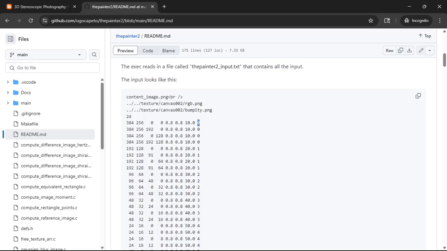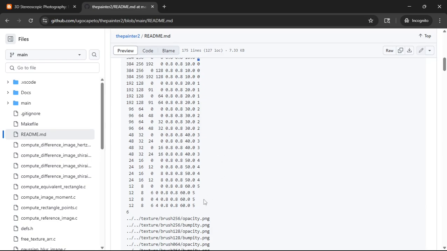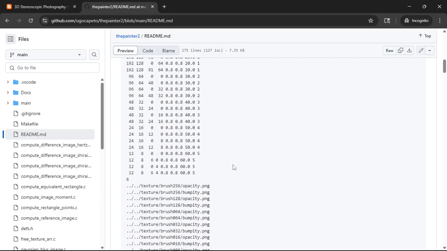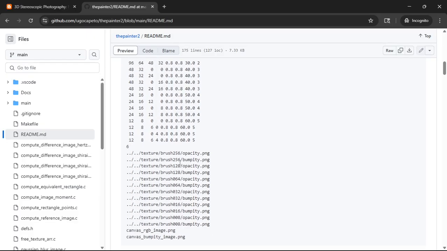Finally, this is an index into the brushes. So if you go down, these are the brushes. Here I have 6 different brushes, and they are pretty much the same, except that they have different sizes. You have one called brush 256, another one 128, 64, 32, 16, and even 8.